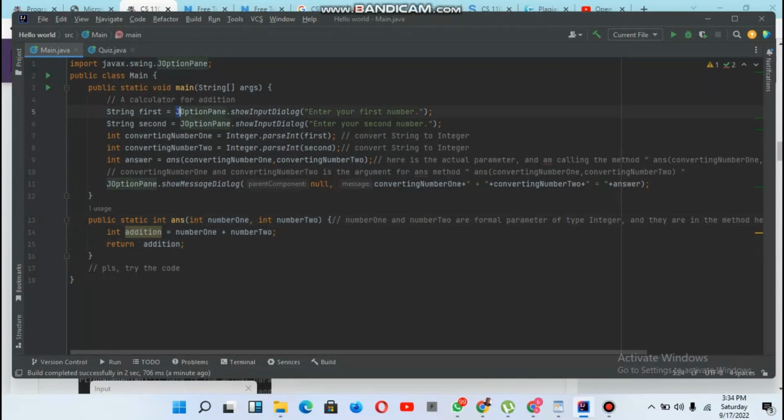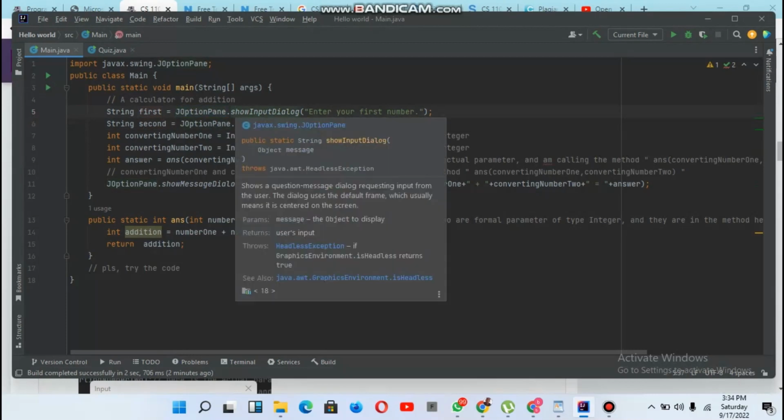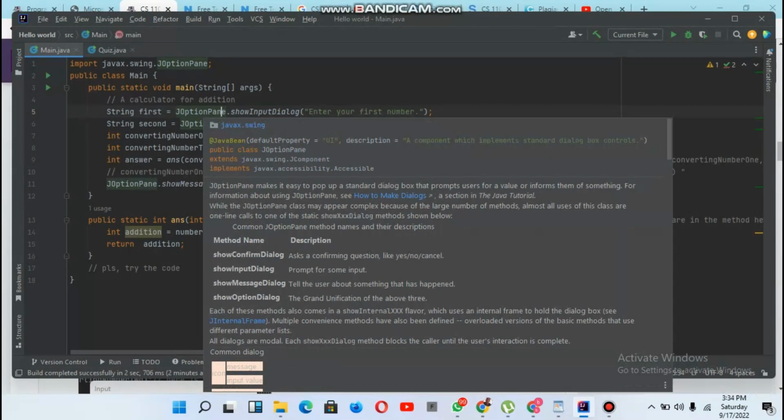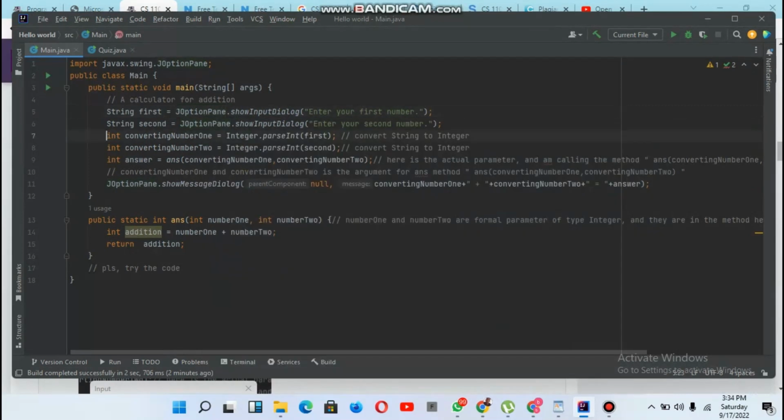This is JOptionPane. It asks the user for the first number and the second number, and we store them inside these variables. The numbers are stored as strings, because by default, whatever you put as the input in JOptionPane is stored as a string. So we have to convert it into an integer, and that's why you're seeing Integer here.